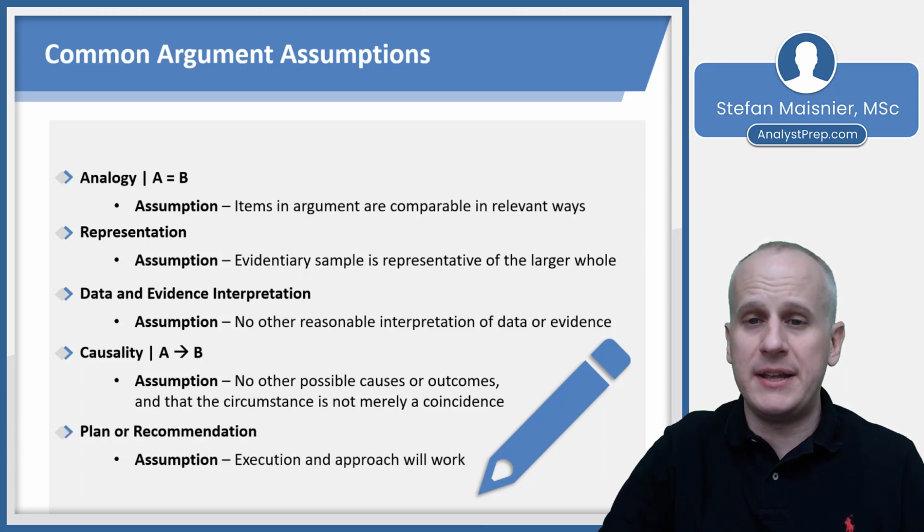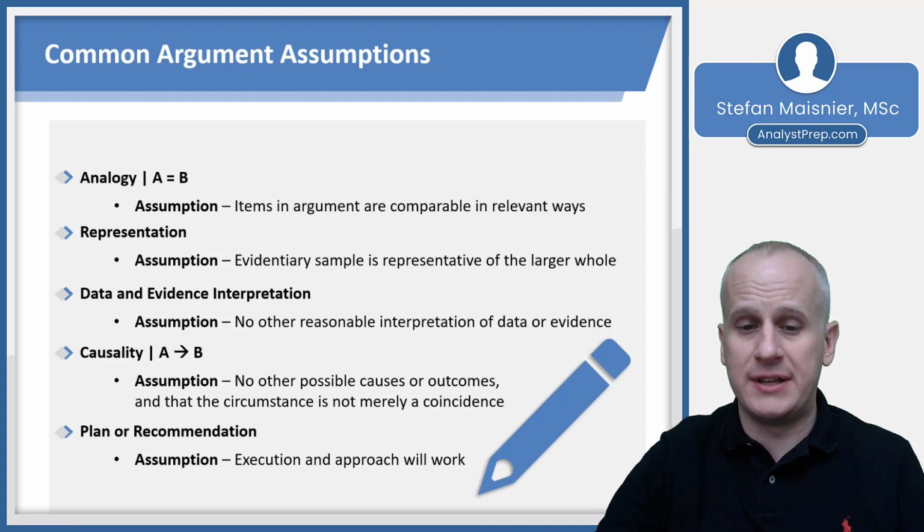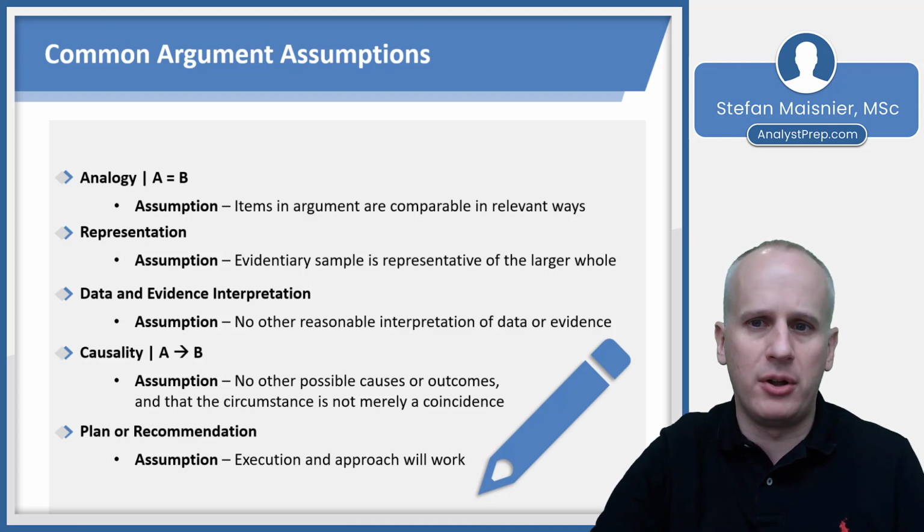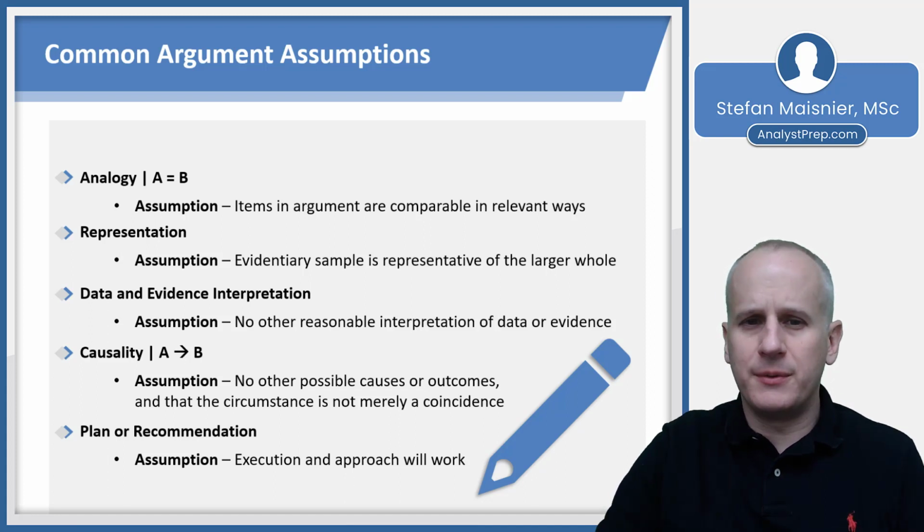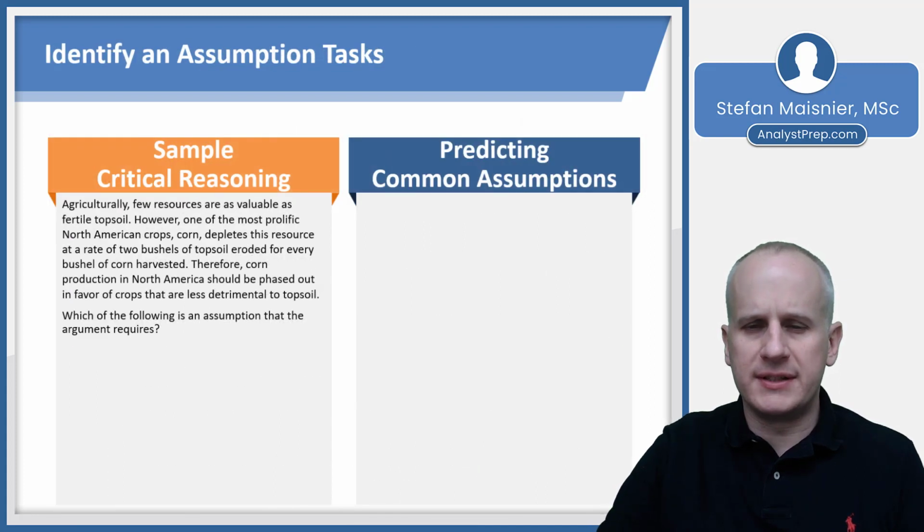And for plan or recommendation based arguments, you assume that you're going to execute the plan or recommendation, and whatever that plan or recommendation is will work and is ultimately necessary to accomplish the goal of what they are offering as the metric of success. So let's take a look at a sample critical reasoning assumption task.